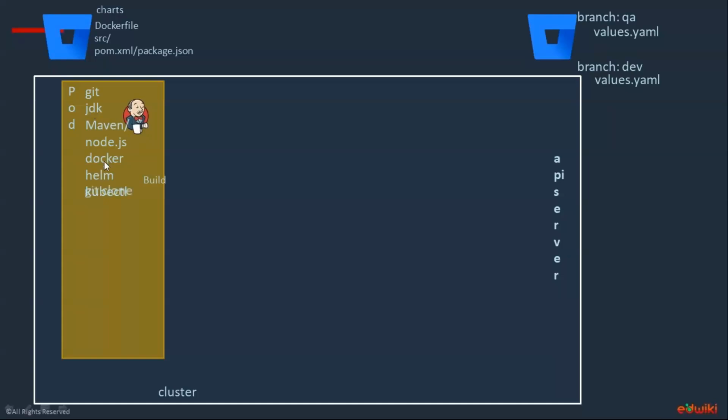Then the Jenkins software can run the commands for you automatically. Whenever you say, hey Jenkins, can you do the build? Jenkins will run the git clone command, mvn command, docker command, docker push, helm package, helm push, correct?